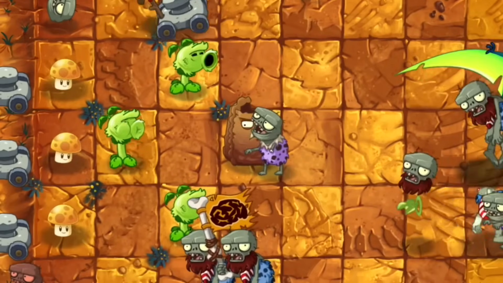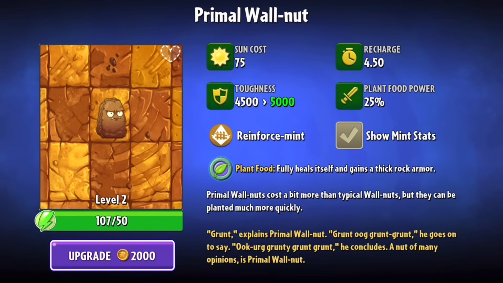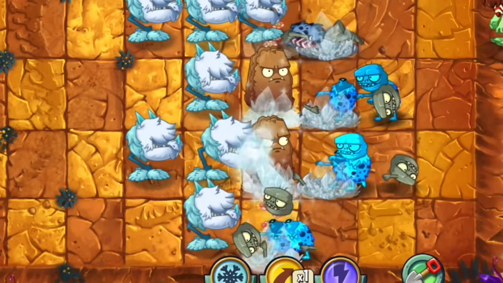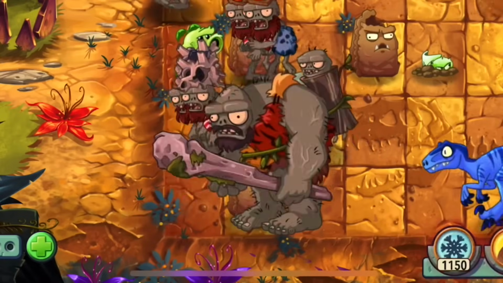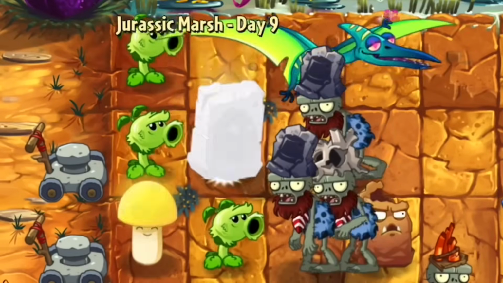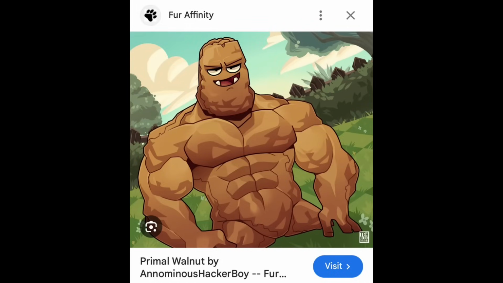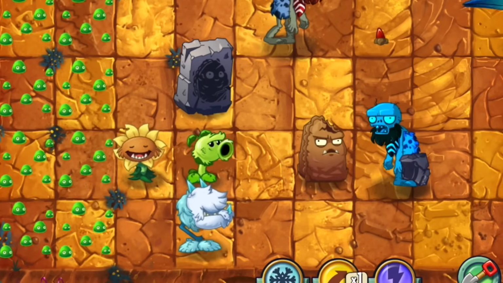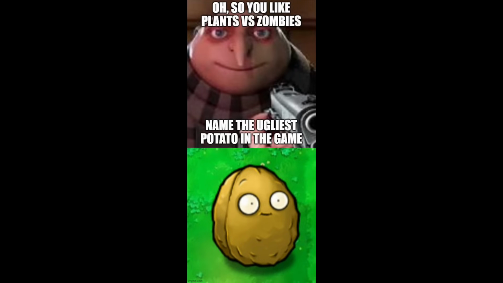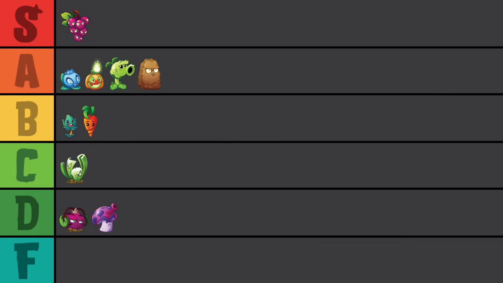It's an interesting plant for sure, because on the surface, it's a more expensive walnut with the same amount of strength. But what you're missing is, it recharges crazy fast. It can take multiple Gargantuar hits. His plant food power is one of the most entertaining ones in the whole game. And don't forget, oh no, he's hot! It's the perfect addition to your Primal team, and continues to be one of the best walnuts the world has ever seen. He is just a damn walnut though. I'm putting him in A tier too.